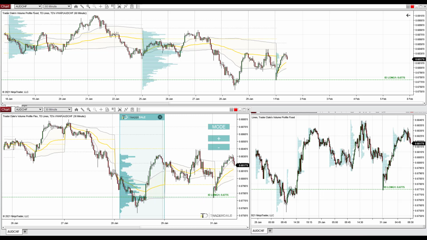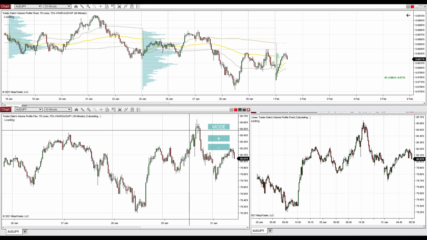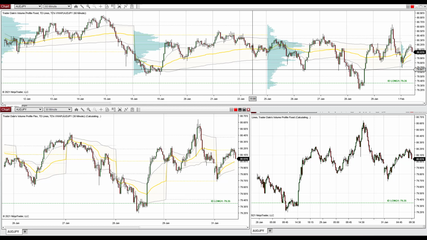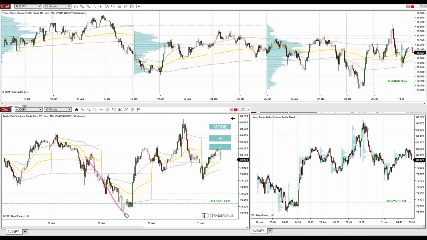So let's move forward and let's go into the Australian dollar Japanese yen, where there's actually a pretty similar level, but it hasn't been tested yet. So let me now show you the reasoning behind this one. So there was also a rejection of lower prices, but there was some sideways price action in here before the rejection and before the strong buyers took over. So let's check that area and see how the volumes were distributed there.